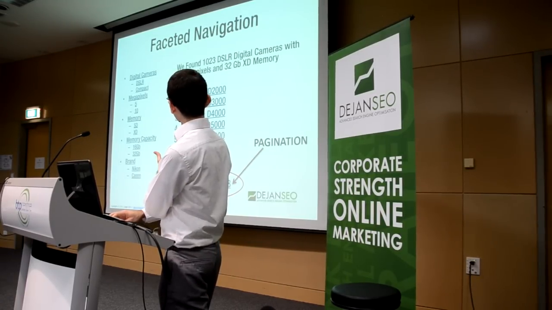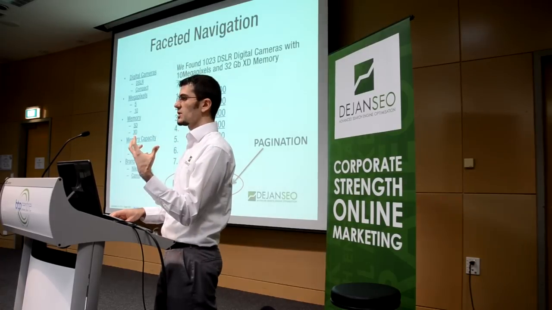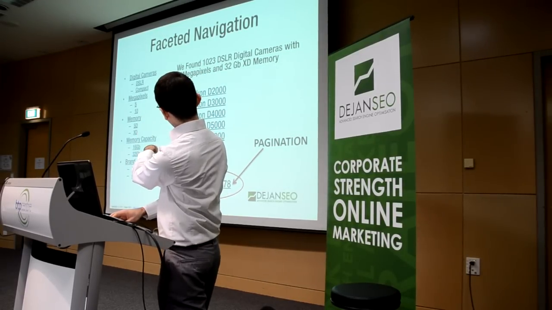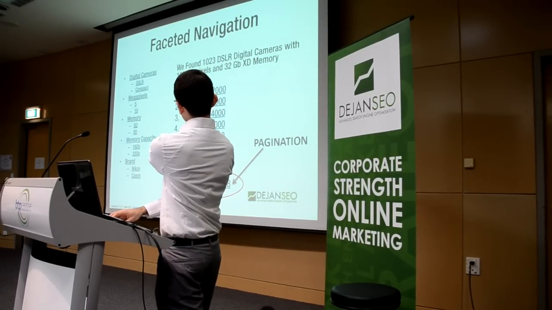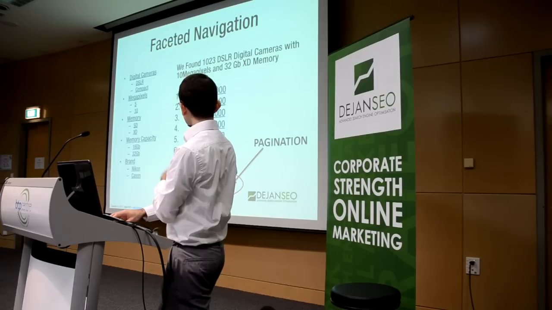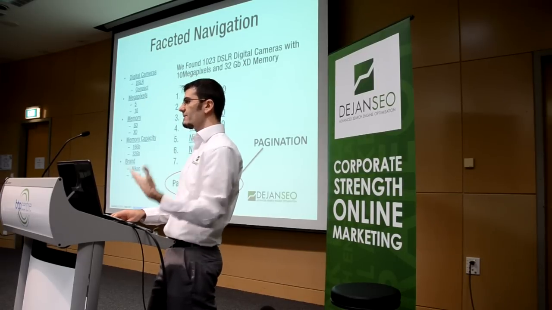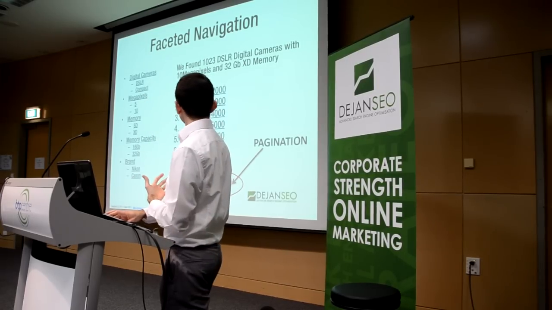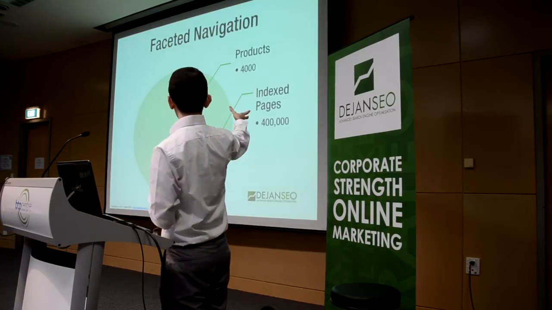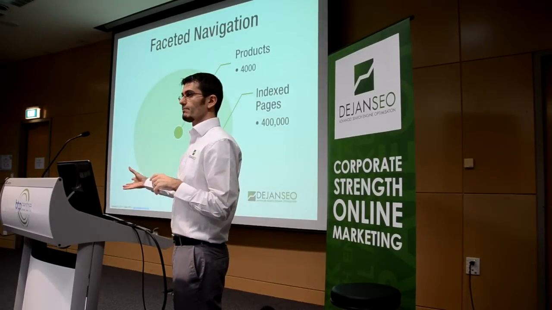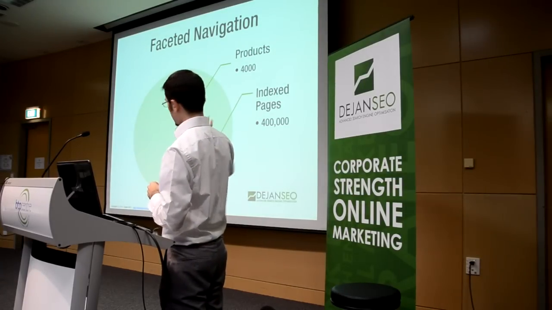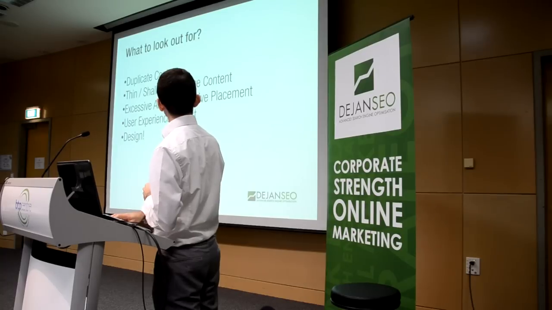And this is a deadly thing for any website, faceted navigation. Because they're basically search results. You can click on any number of options here, and you can get any number of search results. Kind of like eBay. You go through your categories, you get different results. If you allow Google to index each one of these pages to infinity, then you're in trouble. So let's say we have 4,000 products in our database, and we have 400,000 pages. Google doesn't like that. They want to keep the index lean. And this is definitely a type of scenario that you're trying to avoid.